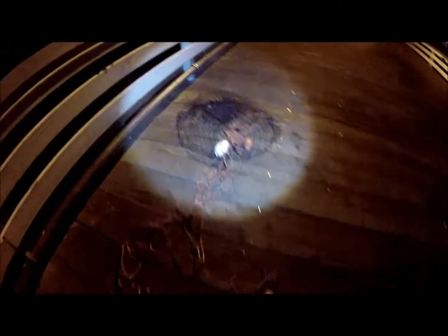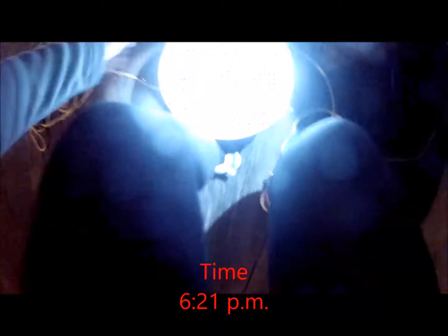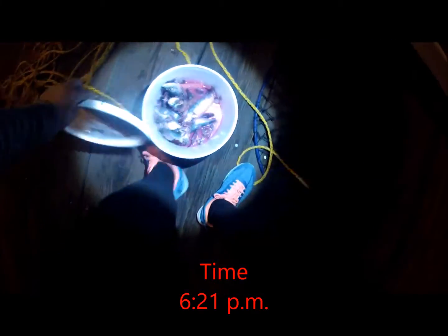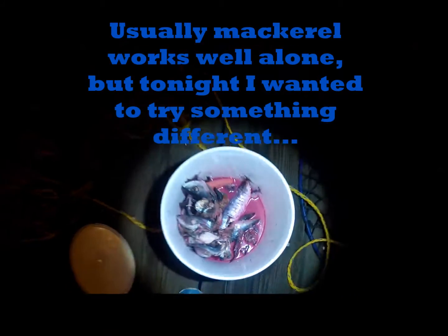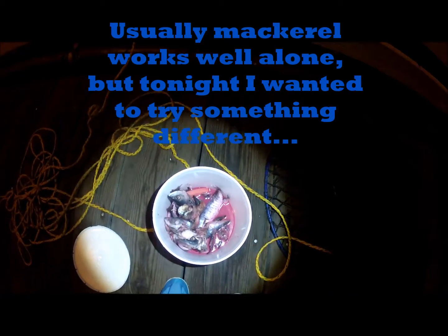Okay, we just got here, now we're gonna start lobster fishing. Just tied up a knot here — we're gonna put a nice variety of bait in there. Let's see if we get any lobsters in 30 minutes. I bet the lobsters will love this. Look at all that bait! Got all the bait in there, let's get ready to catch some lobsters.